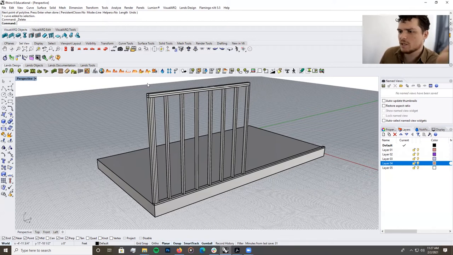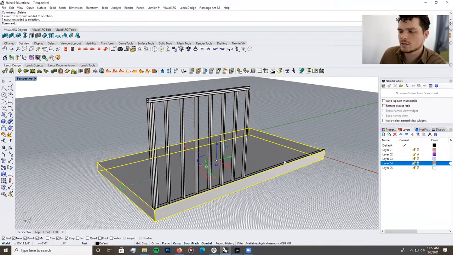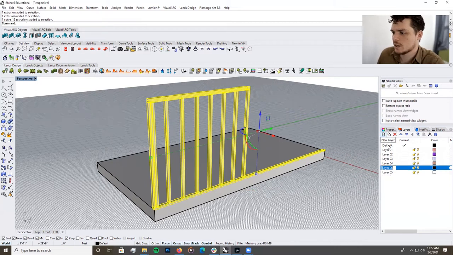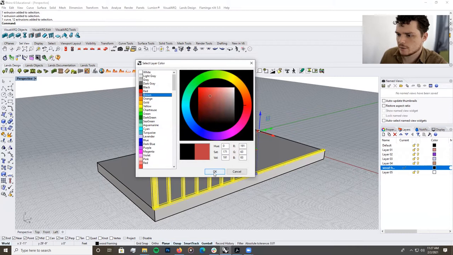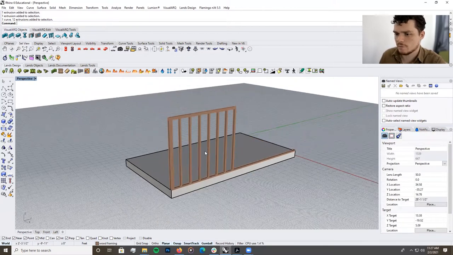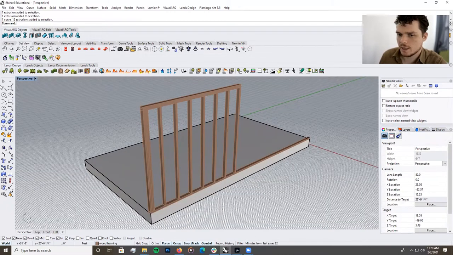So before I put on the sheathing though, I really wanna keep what I'm calling materials on separate layers. And so thinking in materials on separate layers, I'm going to put the wood framing on a separate layer, and I'll call it wood framing. I'll just give it a brown. That doesn't look so brown. So let's give this a brown. And then to put it on that layer, I need to have the object selected, and then I type in the wood framing, and then I'll know, okay, it's brown, it's on wood framing. So now let's put on the sheathing.